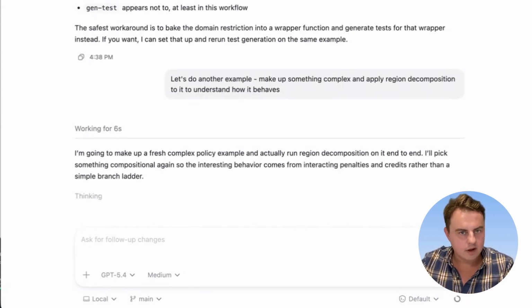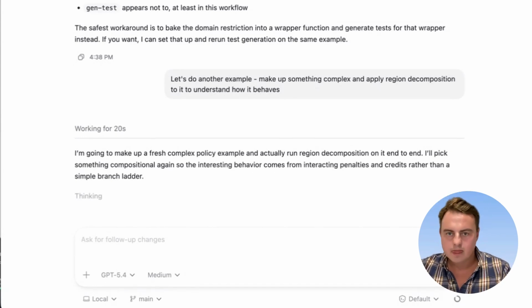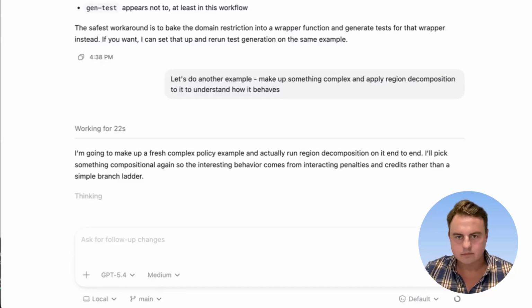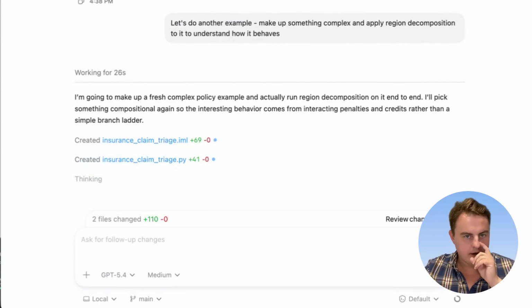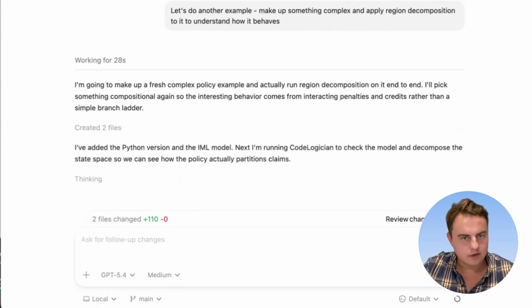Okay, so it's going to come up with a fresh complex policy example and run region decomposition end to end. And it has already generated this for us.